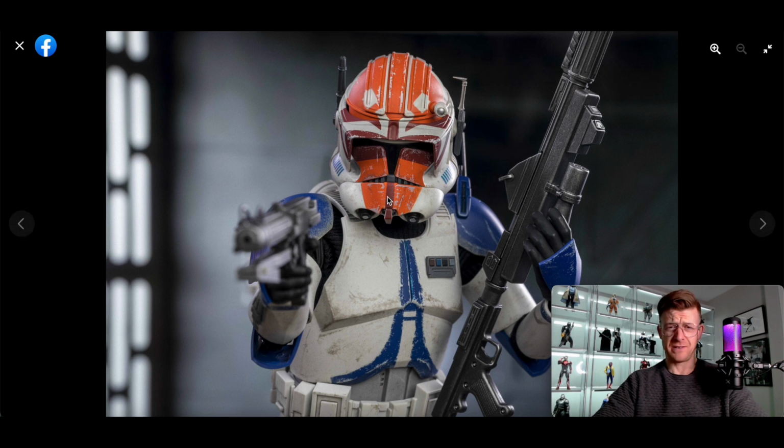But this looks great. I mean, look at it. You've got the blaster in the hand. You've got the long rifle that comes with Cody as well. This is very similar. I think this is actually the same one. I think the helmet and the color codes are just class as well. I love the weathering and scuffing on this, and even the contrast between the off-white here and the scuffs, the blue and then the orange. The colors just look really, really well together. So I can see why people go mad for these particular troopers.